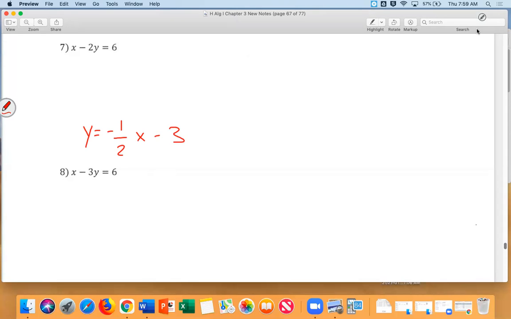So here, Sophia subtracted x from both sides and got negative 2y equals, the 6 is going to fall off the back, so we have negative x plus 6. And then we divide by negative 2, right? Now, Sophia, what's the one thing we have to change about our answer? Do you see it? No. So remember, when we divide by a negative, 2 negatives, right? It's going to be a positive 1/2.